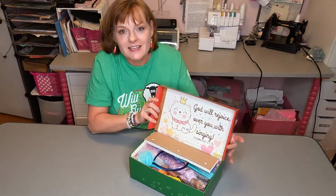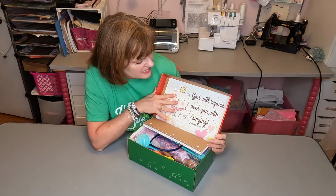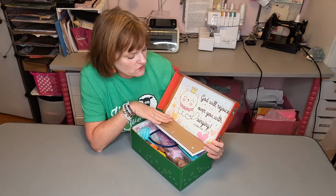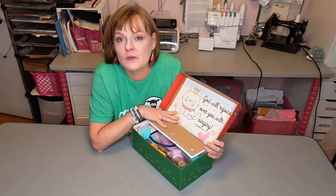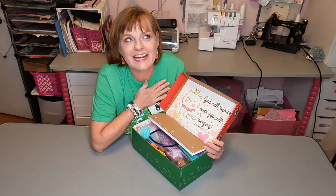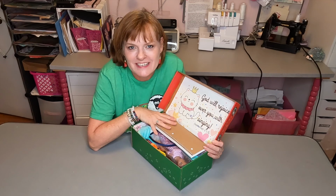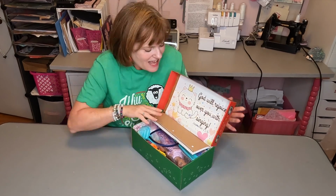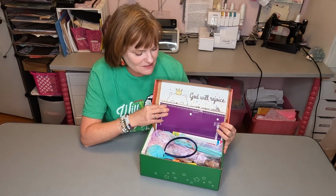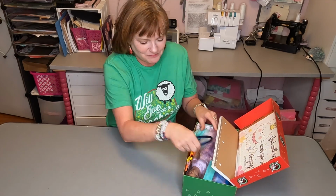When she opens up the box, this is what she's going to see. I made this cover art on Canva and printed it out on my printer. It says, God will rejoice over you with singing, Zephaniah 3:17b. I just love that verse. Just knowing that God rejoices over me with singing. Oh my goodness, it's amazing. God is so good. This is what she's going to see if I move this notebook over. There you go. So let's see what else she's got.